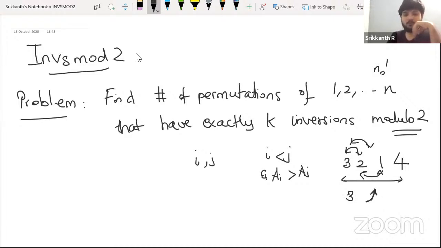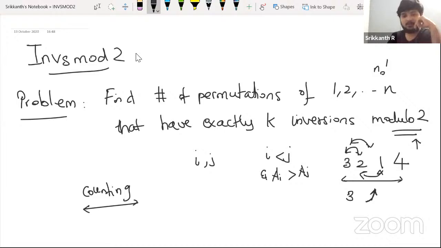So you want to find the number of permutations that have exactly k inversions. Essentially it's a counting problem. Let's come back to the modulo 2 a bit later, but for now we will focus on finding the exact value and how to write a program that can count this.